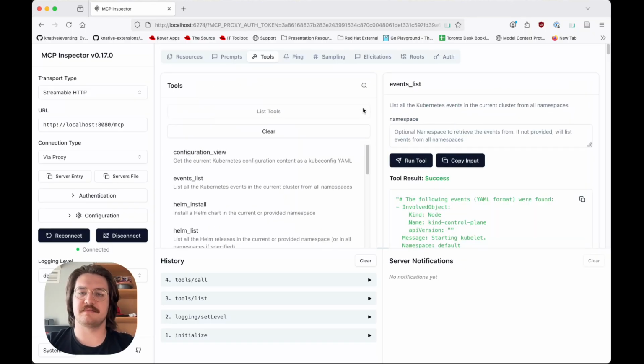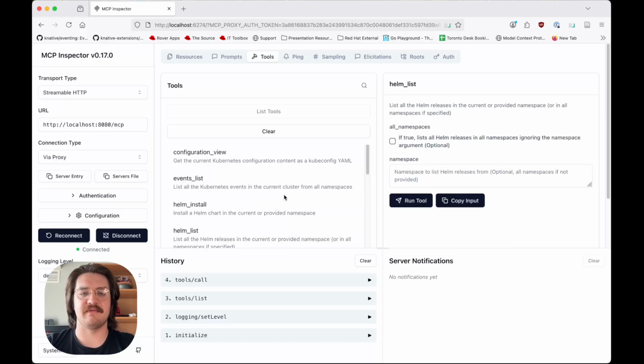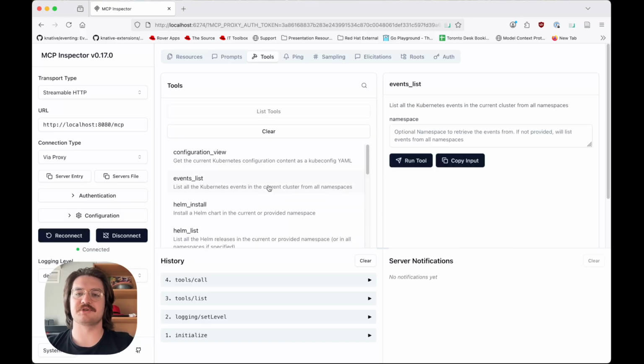But you might be noticing something. There's nothing on these tools. If we look at them, none of these tools seem to have any parameters that let us specify which cluster we want to run that on. So how do we get that? And why is it not there if I said that we have multi-cluster support now?